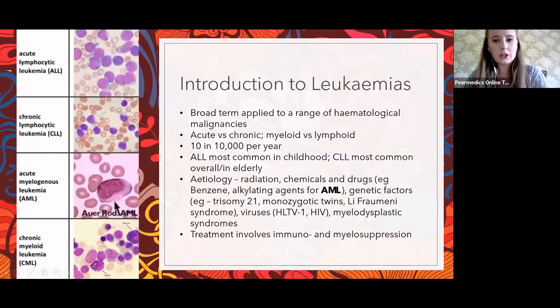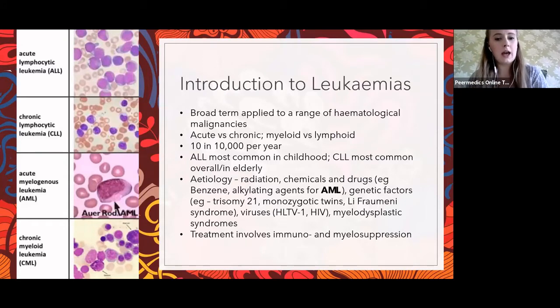So the broad introduction. Leukemias are another of the range of hematological malignancies, the others being myeloma and lymphoma. And we tend to divide them into acute and chronic and myeloid and lymphoid. If you put that as a table of 4, which you can see on the left there, that is roughly how we classify them. There's lots of categories of them, don't worry about those.